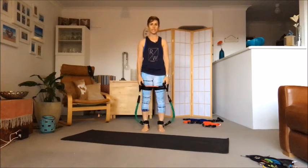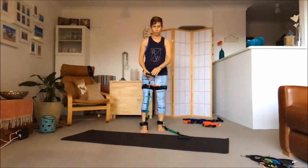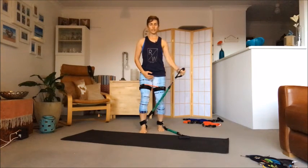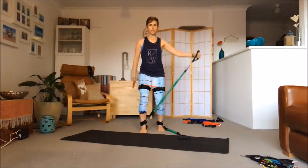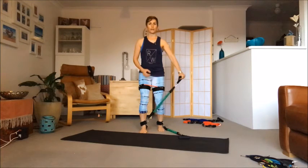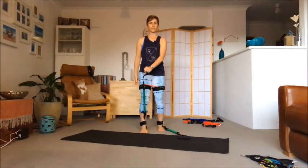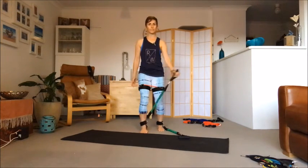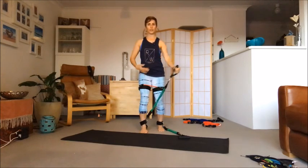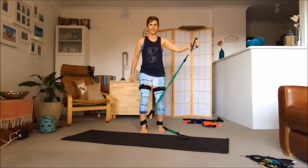Staying with the shoulders for a side fly motion. One leg forward — right leg forwards, holding in the left hand. Small fly motion to the side, knees bent. Hold the handle so the thumb is uppermost. Try not to fly with the shoulder rotated in — keep the shoulder blade back and out of the way with good activation in the lats. Count of eight: ribs down, check in, make sure we're pulling down before we move. Then swap sides — left foot forwards, band in the right hand — slight bend, supporting the pelvis, hand in peripheral vision slightly in front, not out to the side, positioning the scapula well.